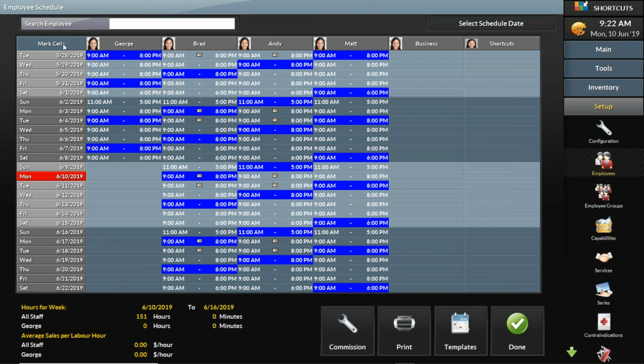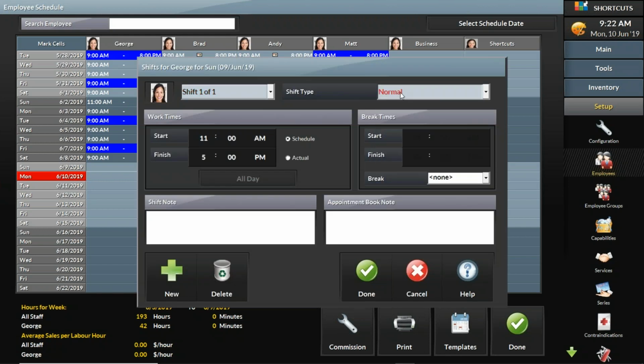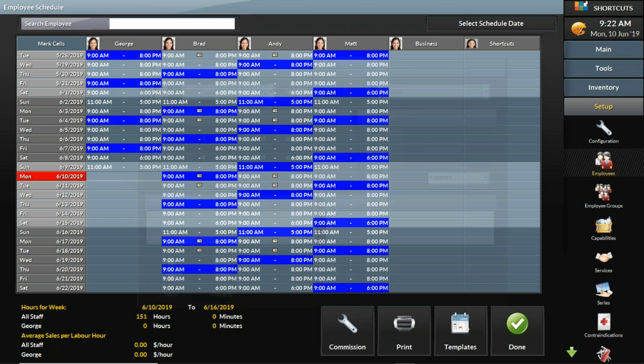Okay, so under Georgia's column, I don't have anything entered for this week or the next few weeks, and I absolutely want to make sure his schedule is set. So I would go one day at a time. I would click on the blank block for his Sunday, and I would say that was a normal shift for him. And what about Monday?